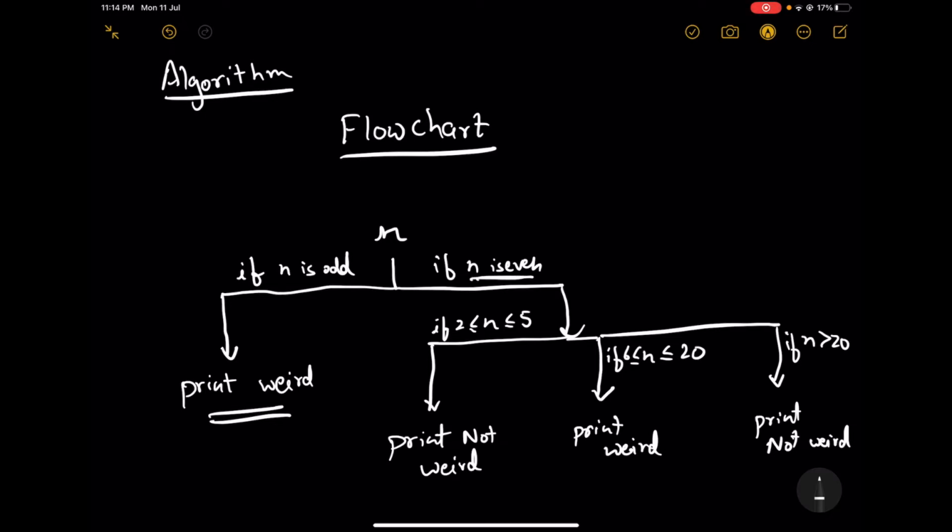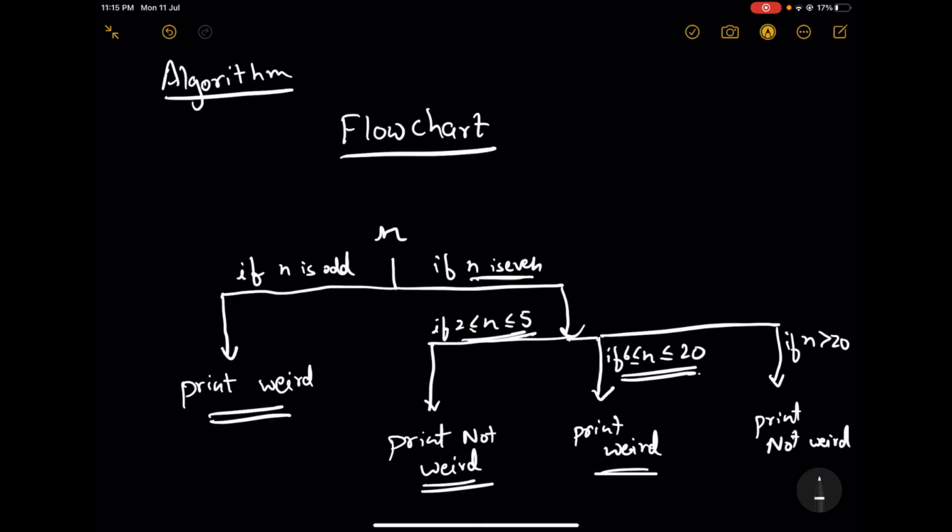So if we get into that situation, then we use another set of conditional statements. First we can check if n is between 2 and 5, then print not weird. Then if this first condition fails, else if n is between 6 and 20, then print weird, right?